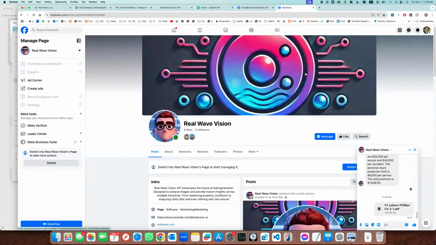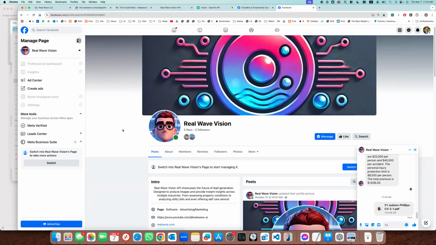Right, while we're waiting for that, I'll give it a few seconds, and the next thing I'm going to show you is how to incorporate Vision into a Closebot session and how we can integrate them to work together.